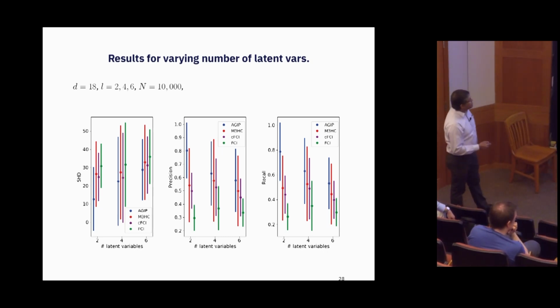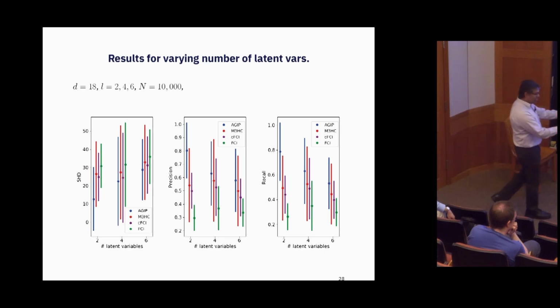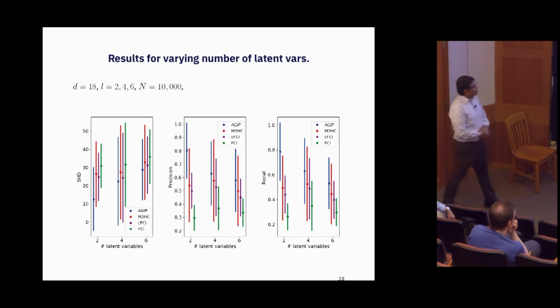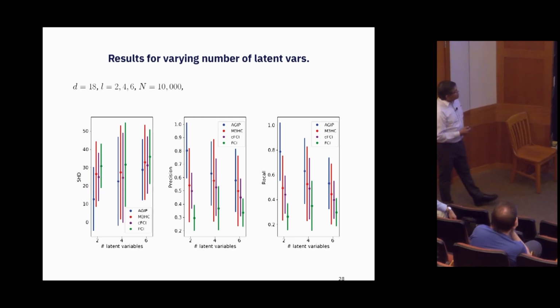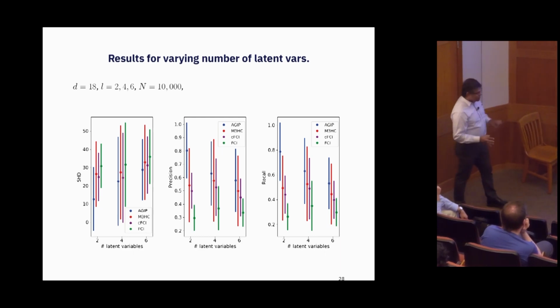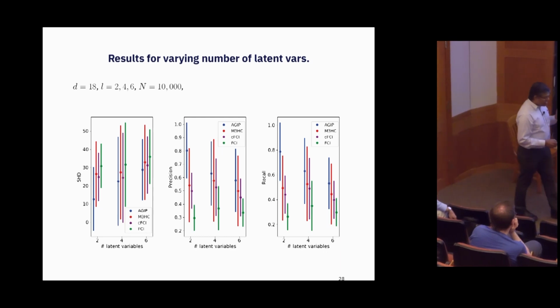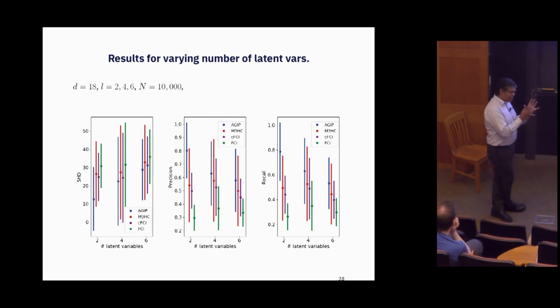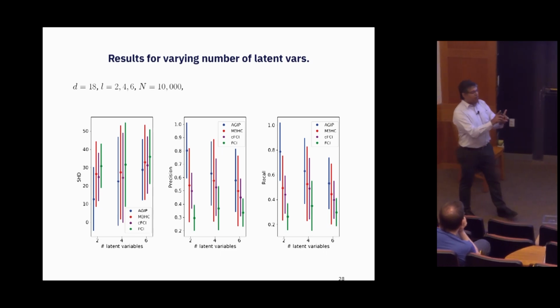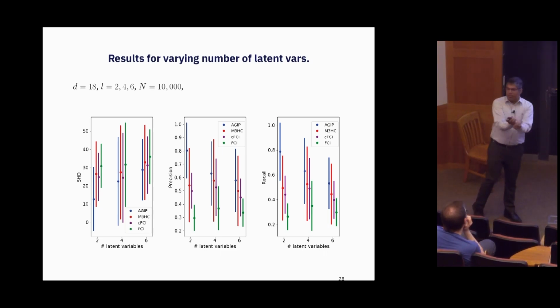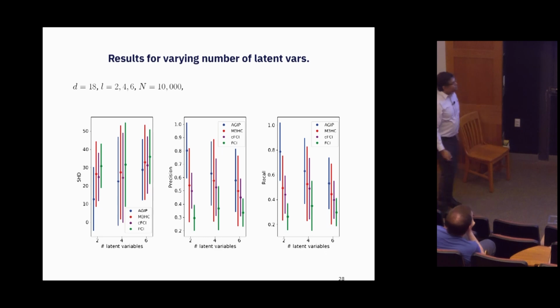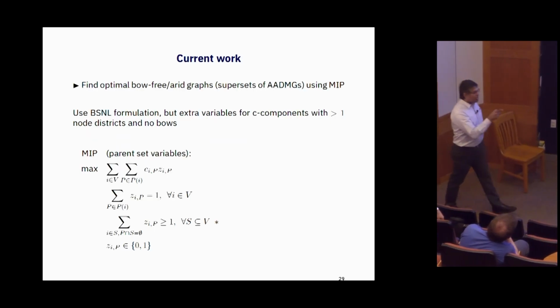And precision and recall measure how well you're getting the actual edges in the graph. Not how many you have to change, but how many of the edges you got back. Higher is better, and in this particular case, we did better than the competing codes. I should mention that even though we're solving an integer programming problem to optimality, we're not necessarily always getting the true generating graph, because the generating graph might have more parents for a particular node than we can enumerate in our process. So that's one limitation.